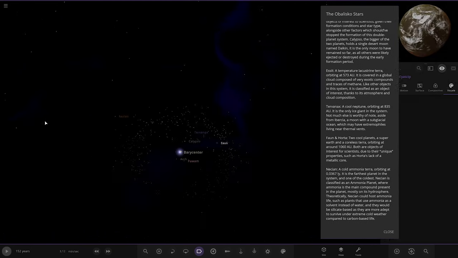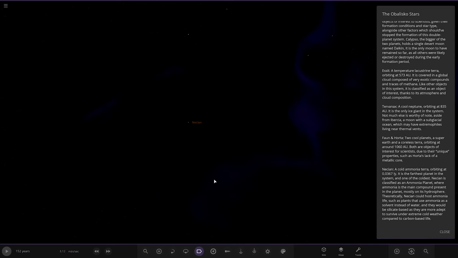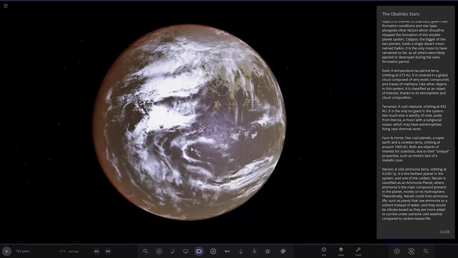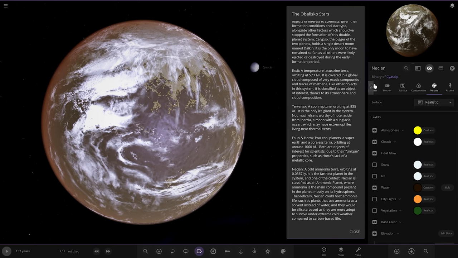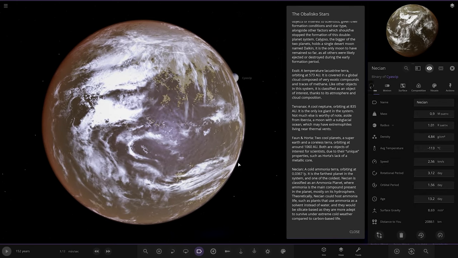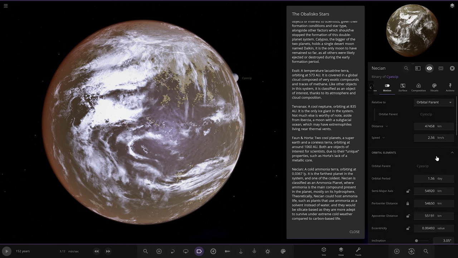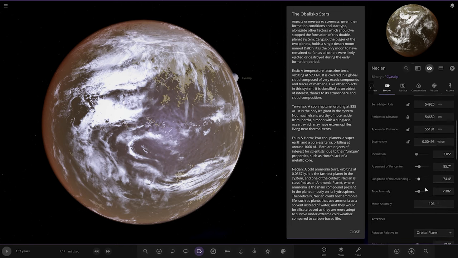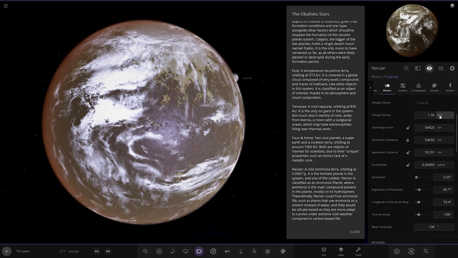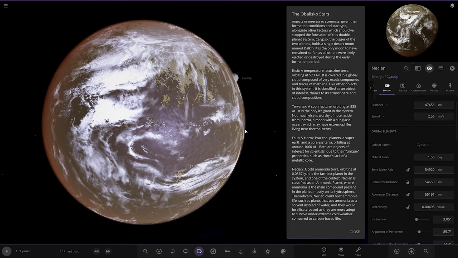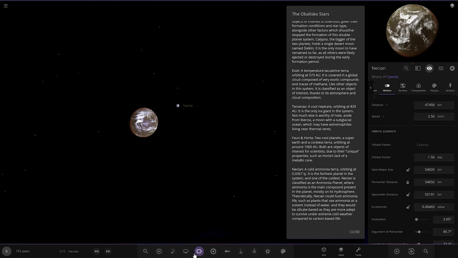All the way over here, outside of that outer asteroid belt ring, we've got this world here. Check it out, it's got oceans. Minus 113 degrees, a cold ammonia Terra orbiting at 0.0367 light years. So if you want that in AU, you simply need to press... we can't see because it's orbiting that. They're in a binary, I'm guessing. Okay, we'll just have to use our own estimates then.